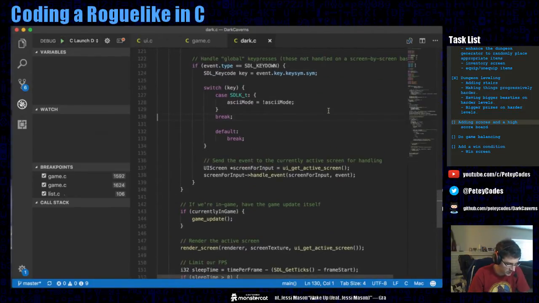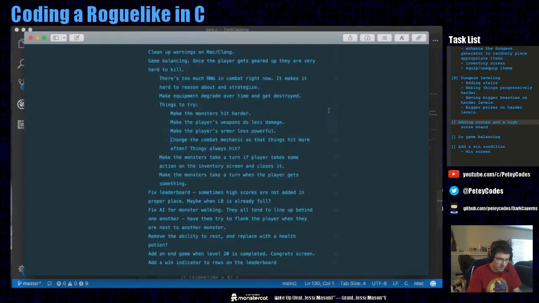I'll leave that breakpoint there, but let's see if we can do some other things as well. I've got my list here. Game balancing. So once the player gets geared up, they're very hard to kill. This is just some notes. I played a few games offline, just wrote some notes to myself for some ideas for balancing the game and making it a little bit harder for the player. So I mentioned this a little bit earlier. There's too much RNG in combat right now. So we can look at the combat routines and see where we might want to change those.